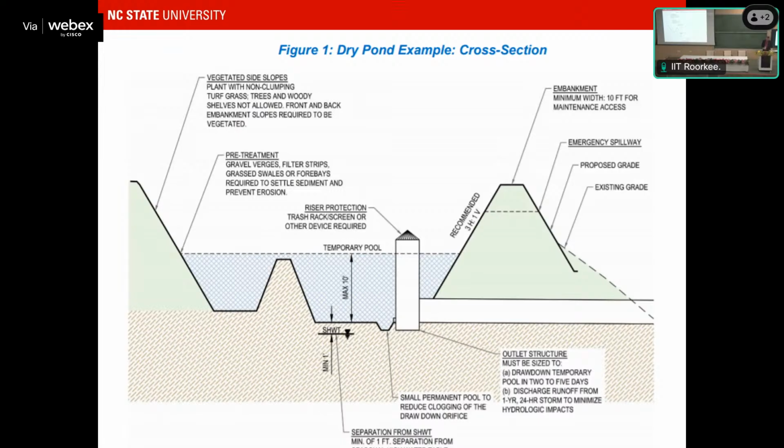This is a schematic. Engineers love our schematics. Here's the pool. They basically would allow up to 3 meters of water to pond. And here's that little itty bitty hole that would dewater this pool over the course of 2 to 5 days. You're going to hear this a lot, that a storm, and it's not just a storm, it's the water quality storm. So if it rained 35 millimeters, the idea is this dry pond would hold that water for 2 to 5 days before it's all gone. That's how a dry pond is designed to work.